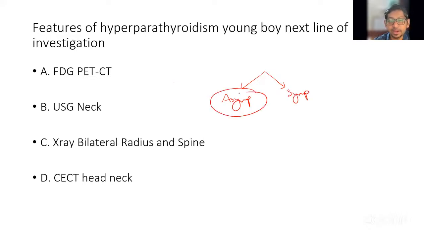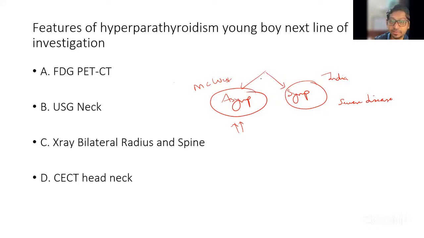Now the asymptomatic form is more common in Western countries. However, in India nowadays, asymptomatic hyperparathyroidism is increasing because more and more people are aware. There are a lot of general health checkups and calcium investigations that are being done. Calcium investigations have become widely available. Whereas traditionally in India, symptomatic hyperparathyroidism has been very, very common, and usually patients present with severe disease. So this is the difference between the disease pattern in India versus the West.